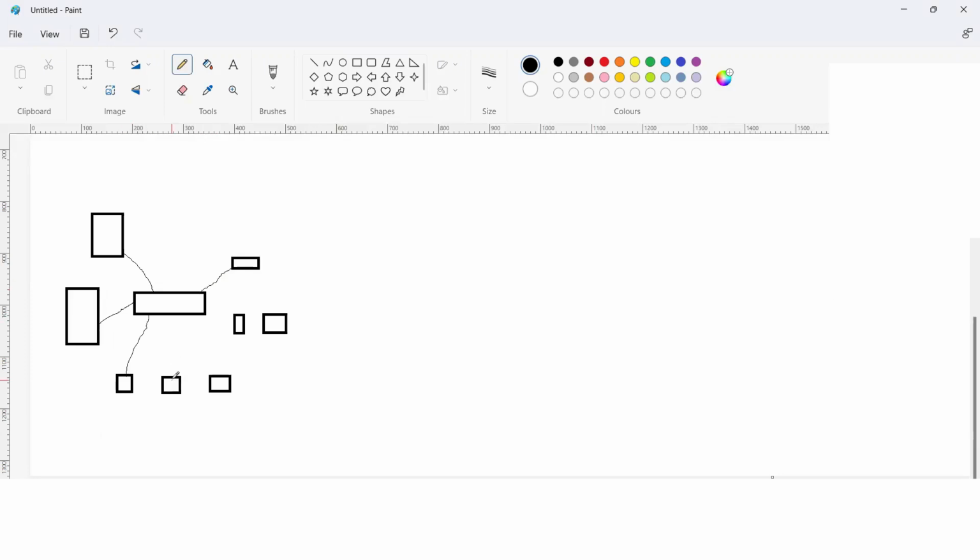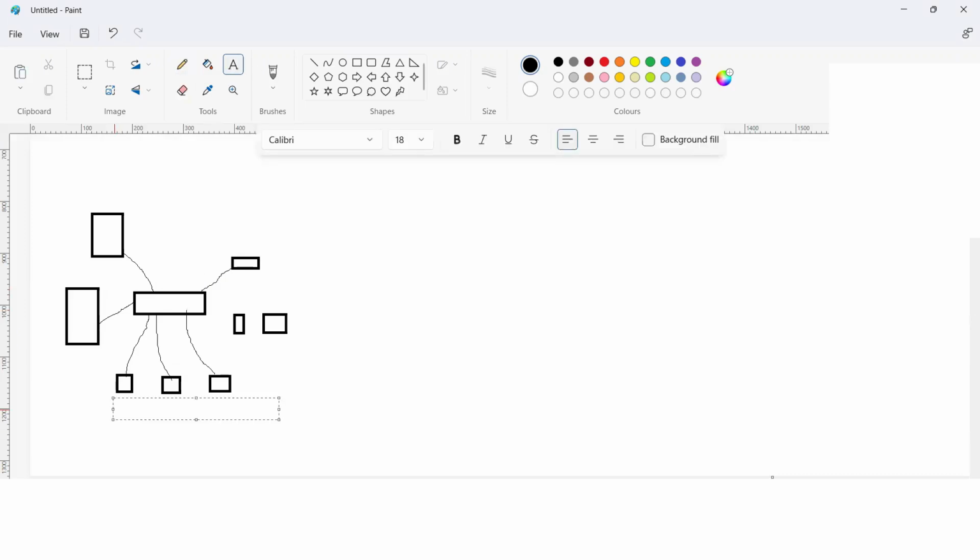Let's see. Right, this is PC1, PC2, this is PC3. This is maybe one of the servers, maybe Active Directory, or this is maybe the wireless access point.